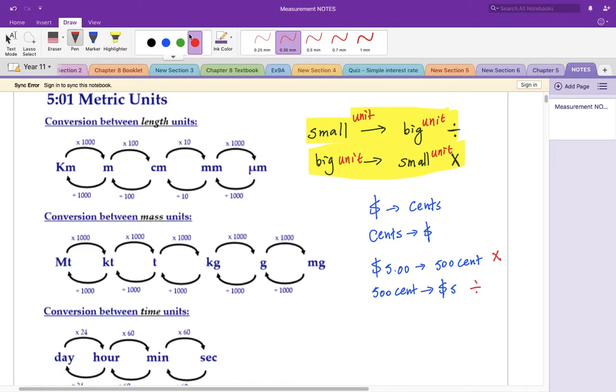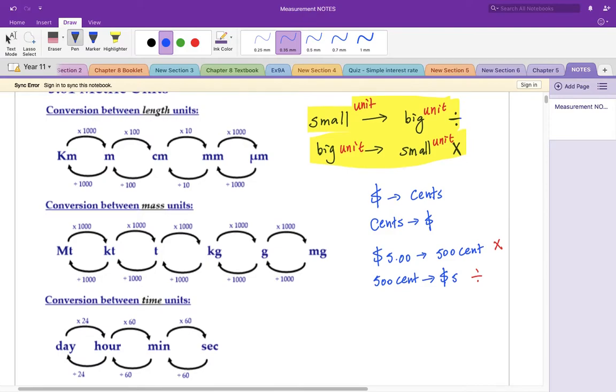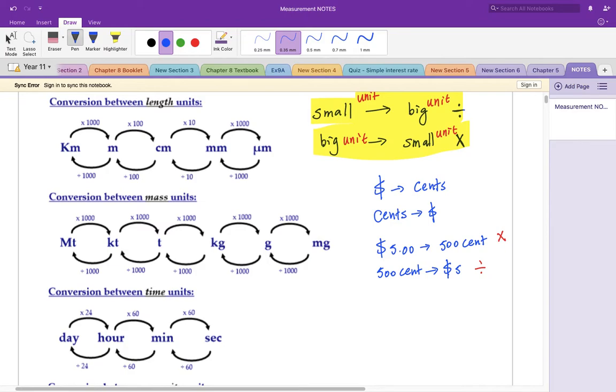Okay. So now let's look at some of the most common units. So we have kilometers to meters is 1,000, meters to centimeters is 100, centimeters to millimeters is 10, and millimeters to micrometers. This part is not really used that much. That's 1,000. And so that's for length. And then in mass, so weight, you have this big M is mega. Mega means 1 million. So megaton, kiloton, ton, kilograms, grams, and milligrams. And as you can see, it's a lot more unified than length, right? It's 1,000 for every single unit.